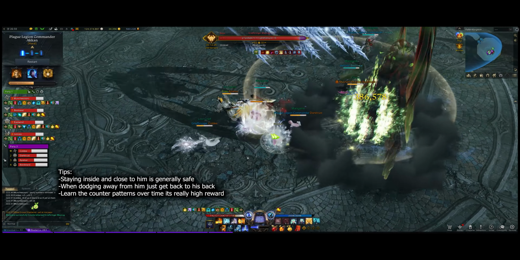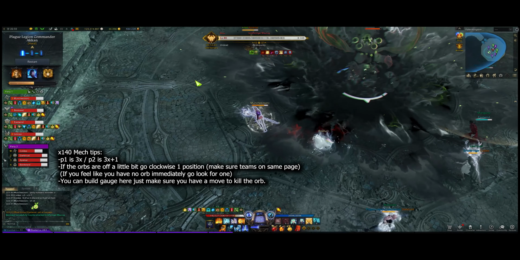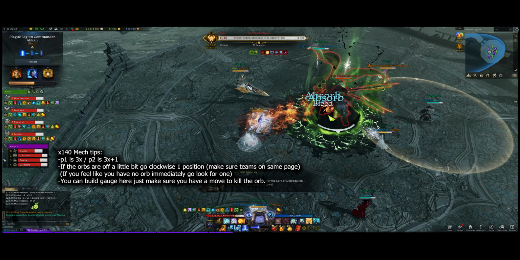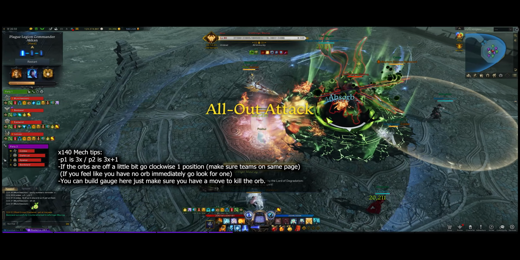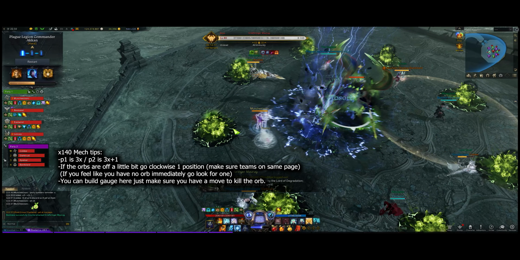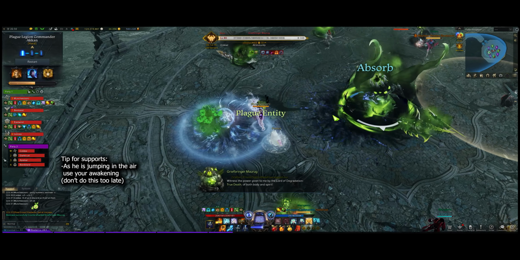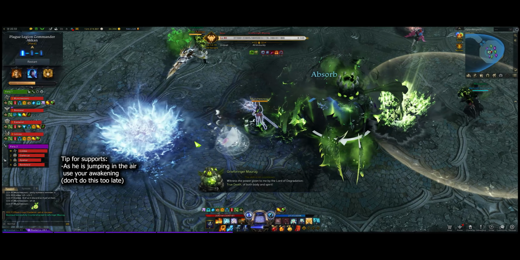If you can land the counters in this fight, it makes the fight much easier. So the first 140 mech is going to be the orb. This is where you get your color. When you get this color here, make sure you keep in mind for the whole fight what color you are. You can build gauge here. Just make sure you have a move to kill the orb when it comes out. Once the orb comes out, kill the orb. I got green this fight, so make sure you keep in mind what color you are.